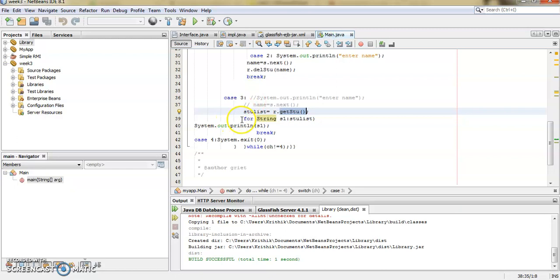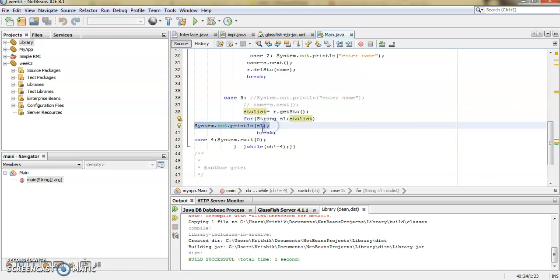So for that, I'm holding the list in the list object, but to display this we need to iterate it. For example, if it contains one element, we need to display one student name. If it contains 100 student names, we need to display 100 students. So I'm using a for loop from the first element to the end element of the list object. I'm displaying each and every value here.